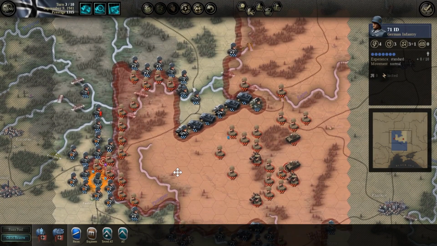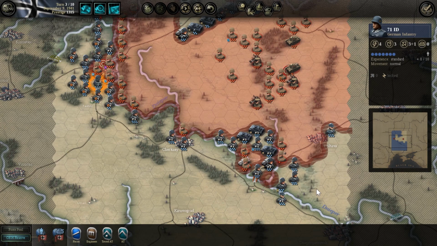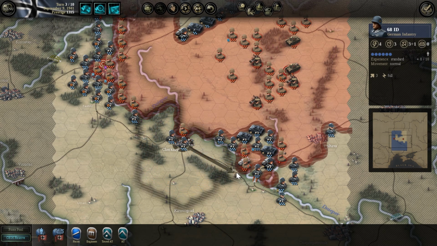Okay, so that was the north and the center. Yeah, I think we did our job there. So the rest of this southern bit. Well, definitely I need to stop this guy from being a threat, as he can cut me off from supply quite easily. I might be able to wholly prevent him by moving like this.